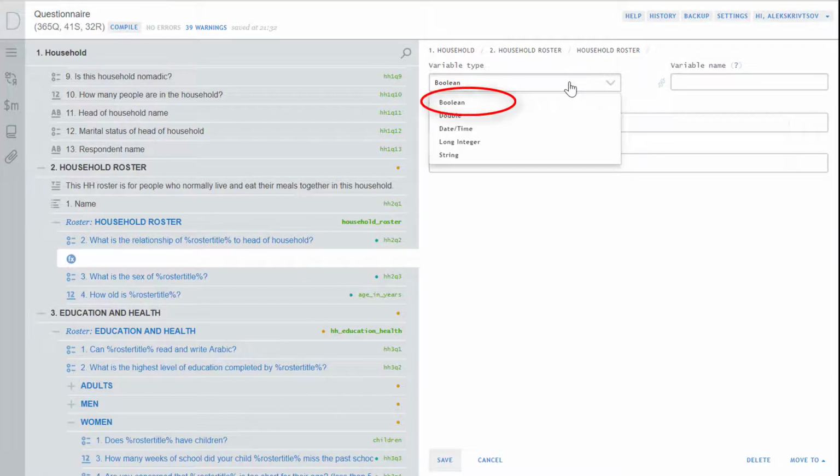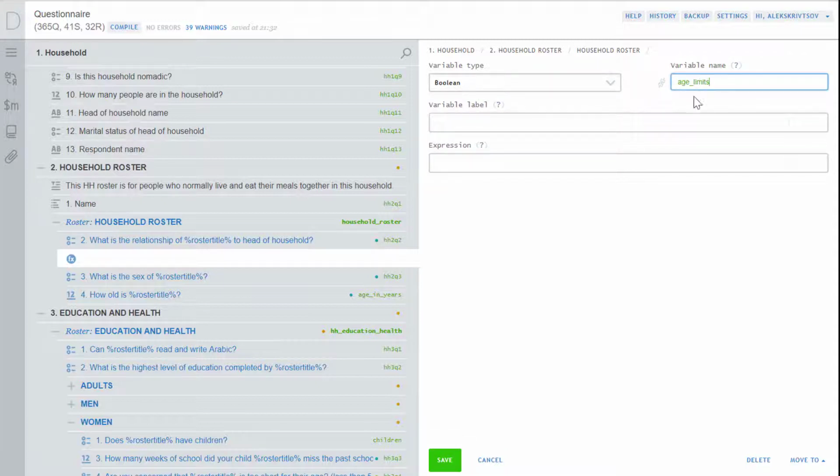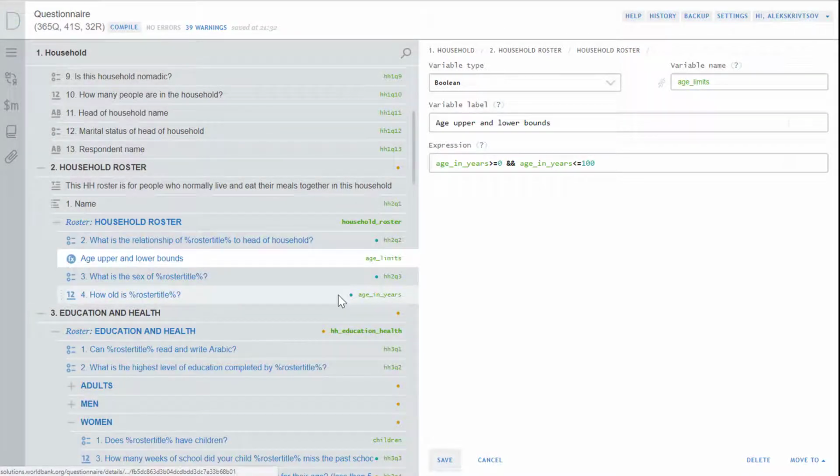Select variable type Boolean, define the variable name, for example, age_limit, specify the variable label, age upper and lower bounds, and the variable expression, age_in_years >= 0 && age_in_years <= 100. Click Save. Now you can see the variable you just created in the left panel of the designer.